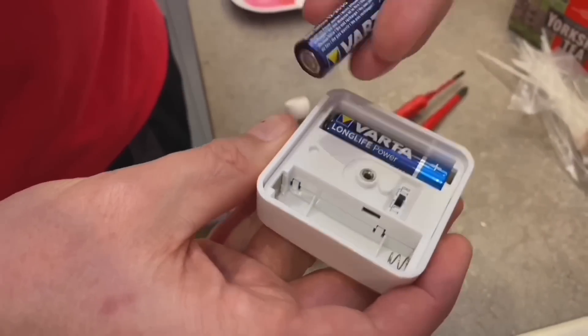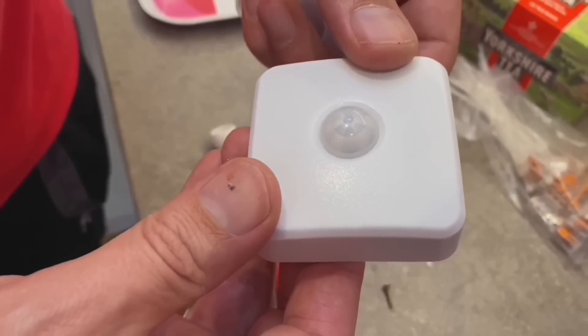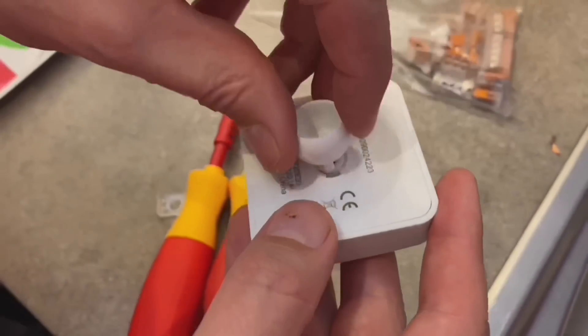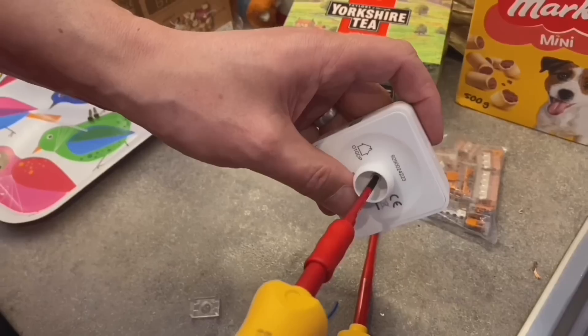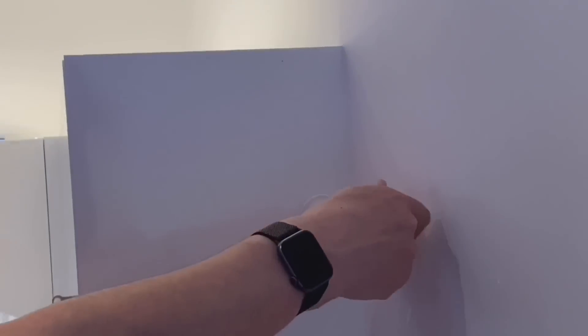We've seen how simple it was to add scenes to the app and transfer them onto the remote control. There's also that small occupancy sensor which can be used to trigger a scene and switch the lights off when somebody leaves the room. We're going to add this battery-powered occupancy sensor to the system - just clip in these double-A batteries, no wiring required. It's an ideal option for when your phone's flat or you've lost the remote control - you can just walk into the room and bring on a scene. There's even a special night light scene so it doesn't come on at full brightness. We're going to screw it on the side of the unit pointing at the door - that's the best place, where you're going to enter the room.